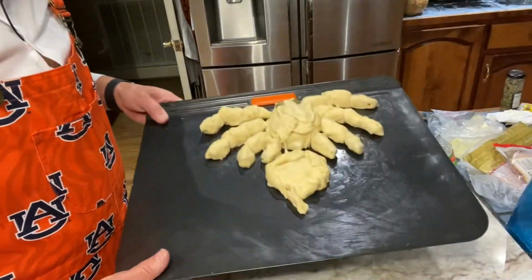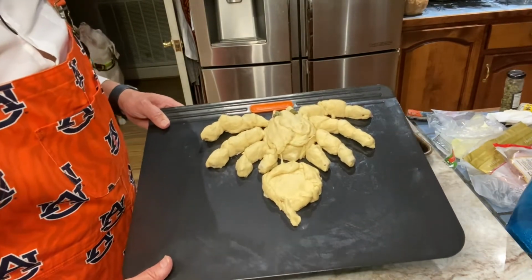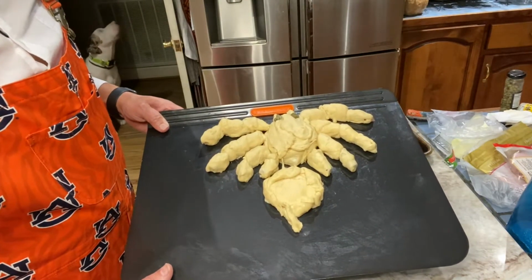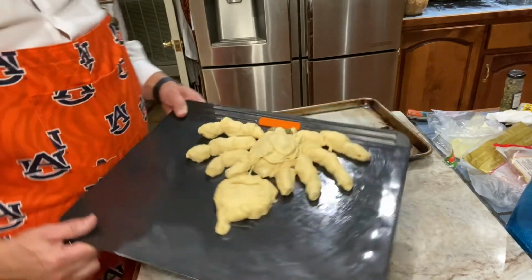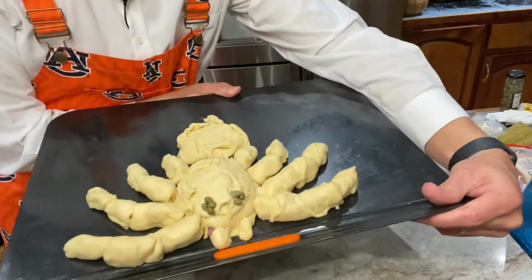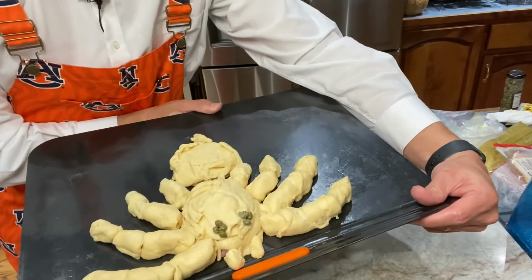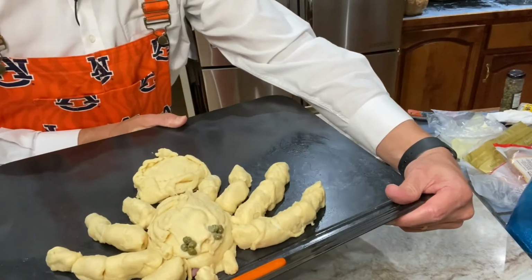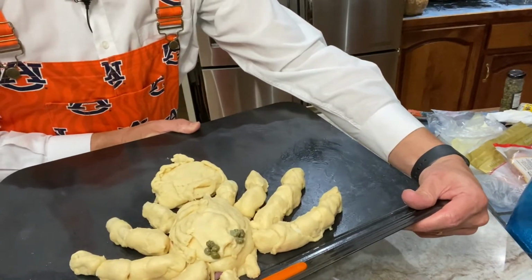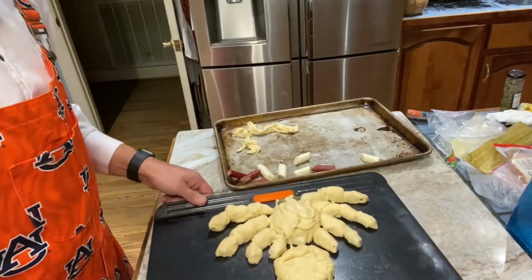Our spider is all built. Now the legs and all with the crescent roll are probably going to go together a little bit because as it grows in the oven they're going to come together, but it's going to make a beautiful little thing. And I used capers for the eyes. So here's the capers. So this is going to be our spider. So cook it according to the croissant rolls that you're cooking. Make sure you cook it to those directions, okay? All right, we'll be back with our finished product very soon.